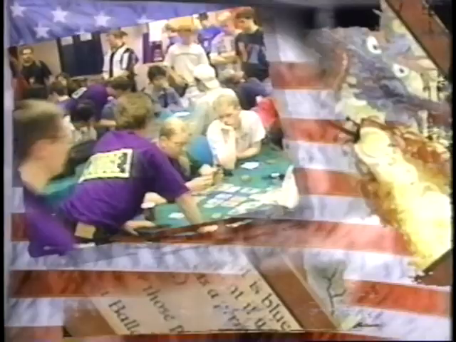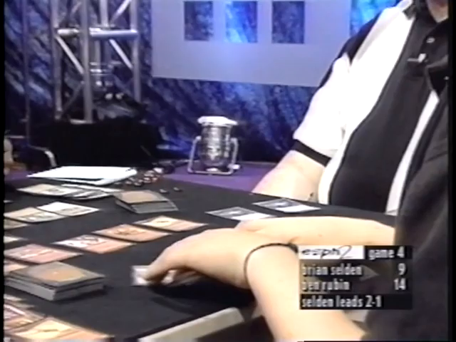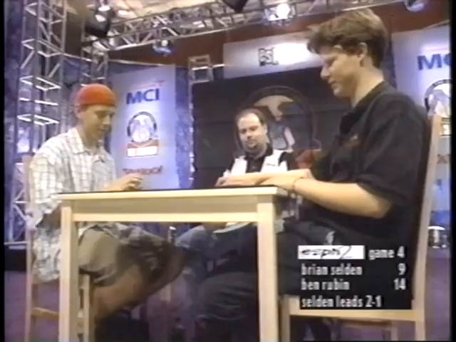Players participate in the World Championships both as individuals and as national teams representing their home countries. In this year's team competition, the Americans came out on top, defeating last year's champions, the Canadians, and ultimately overthrowing the French 4-0. After 23 rounds of harrowing competition, it comes down to a single match between two California natives. Will the winner be Northern Californian Ben Rubin or his Southern counterpart, Brian Selden? So it looks like out of nowhere, a relative unknown from California is going to be world champion.